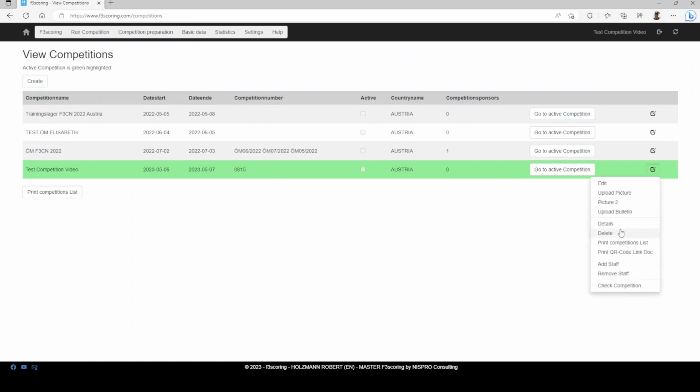Then I will show which informations we have here in the menu for a competition. In each line you have always on the right side a menu icon, and if you press it, you see a lot of functions, especially for this record.